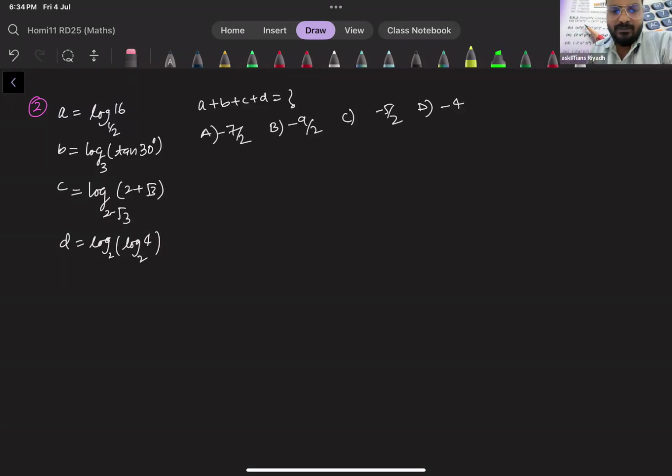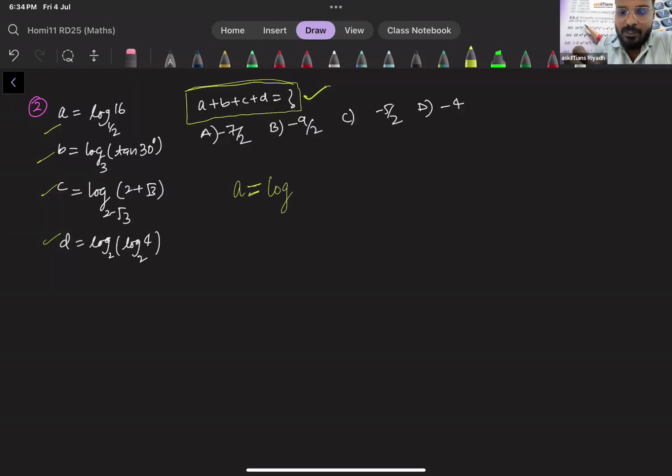Now, I can see it's very easy, right, guys? What do you think? So first thing is that all the values of a, b, c, d are given in terms of log, and then we need to find the sum of all these values, a plus b plus c plus d. We can add and find the sum easily, but first we need to find the values of a, b, c, d. We need to remove log, correct? So start solving all the equations individually.